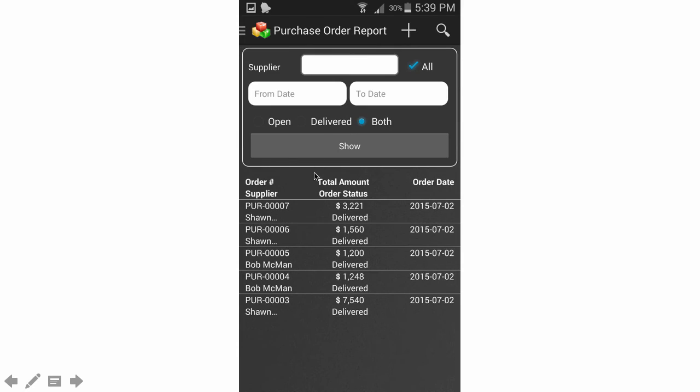Here is the way you can see your purchase order report. You can either select a particular supplier or you can select all suppliers. You can select the date range and you have a facility to get purchase orders delivered or open or both. On clicking on the purchase order, you will receive all the details of that purchase order.